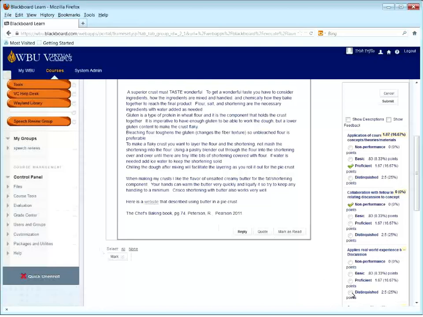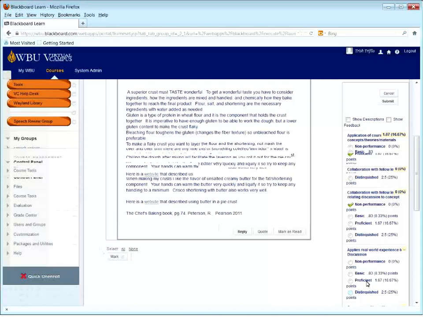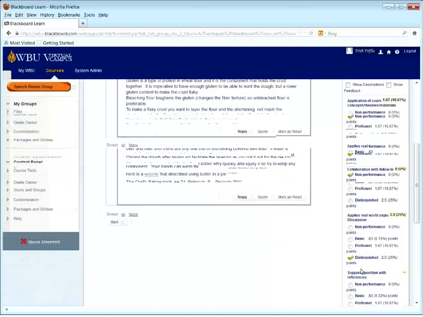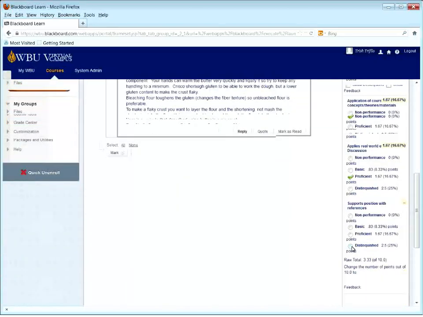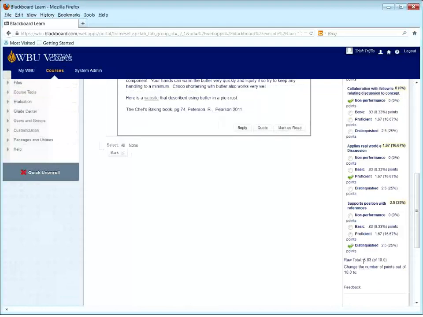And they put in a website and a reference. So I'm going to give them a distinguished mark on that one. Oops, a proficient mark on that one and a distinguished mark on their references. So this person has a raw score of 5.83 out of 10. And that's what their score is.